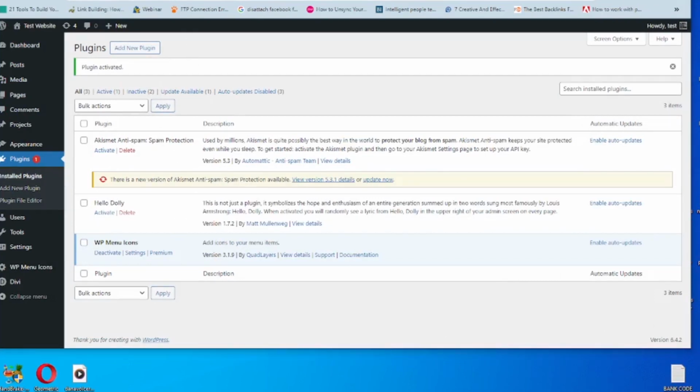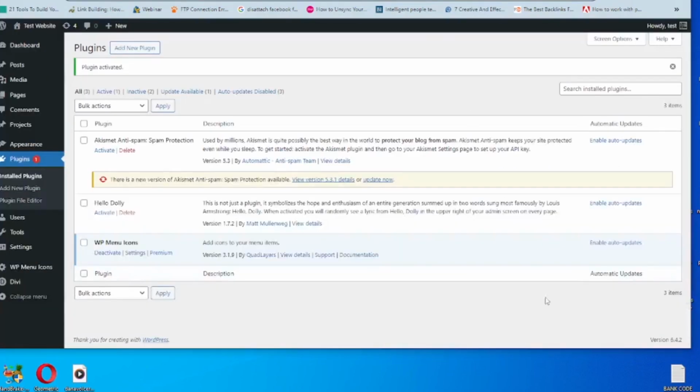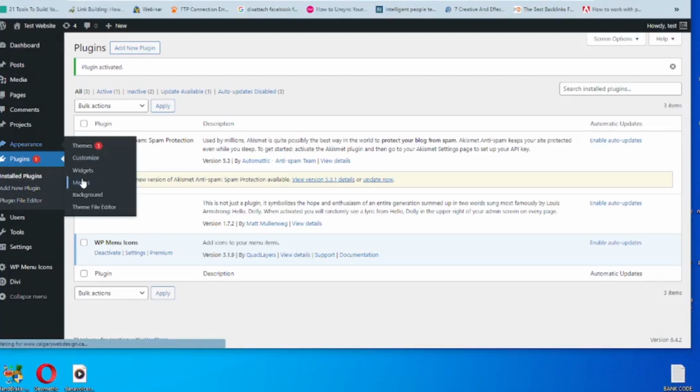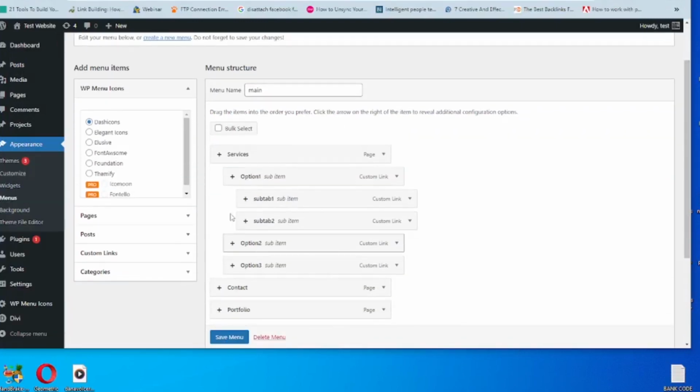So we're going to go back to our dev site next, and I'm just going to pull the URL, the Testing Ground website again. And you can see in the primary menu here, I have Services, Contact, Portfolio, very simple, but there's no icons on any of these yet, so we're going to do that next. So we're going to go to Appearance and Menus. And then you'll see the options here in the menu options that there is a plus sign or something you can use now to add icons, which is really easy and really cool.